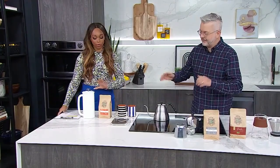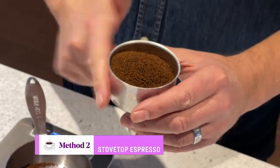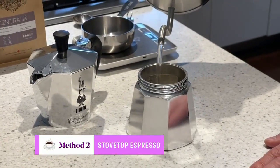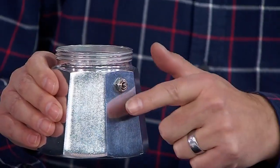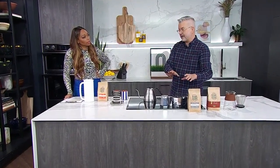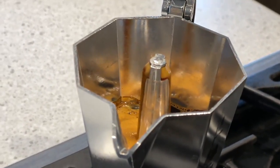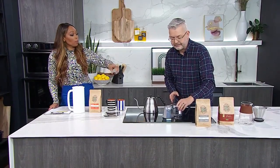The second way is the stovetop espresso — this is the Bialetti. The trick here is to fill it with hot or boiling water first. Everyone wonders about that, but it's really the key. The water line should be underneath where the valve is. Then the coffee goes into the little basket loosely — no tamping. I brew mine with the lid up so I know when it's finished and can pull it right off. Using boiling water speeds up the process and means you won't get burnt-tasting coffee.